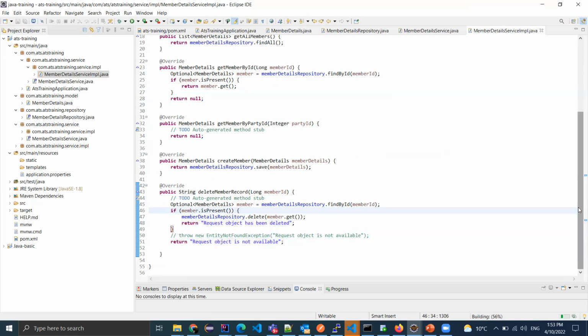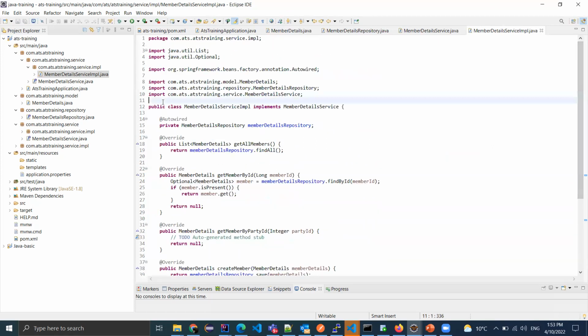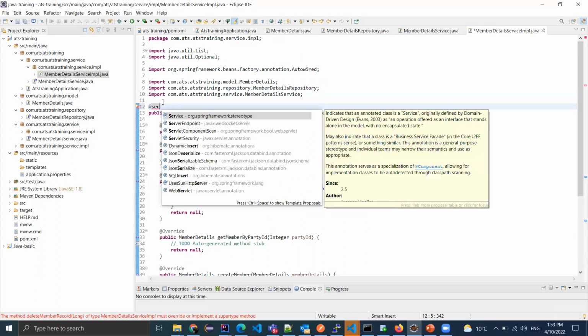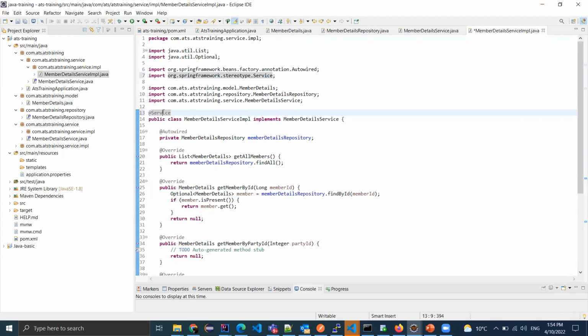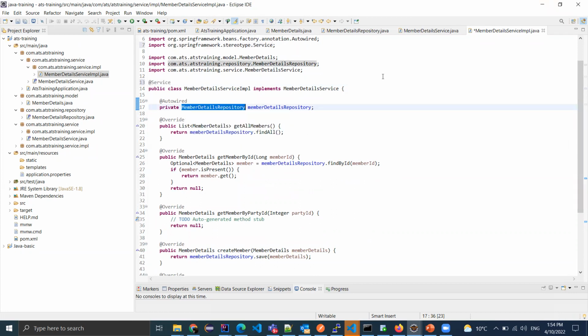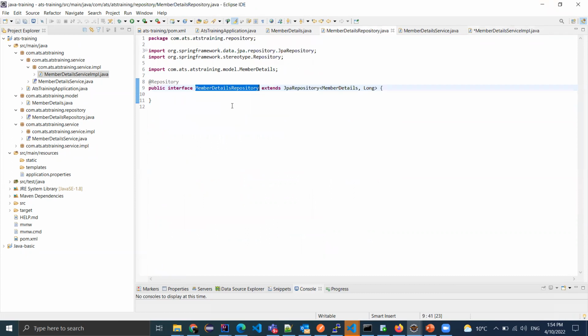Alright. So here one thing is pending now. I have to mark this class as @Service because this is a service class. So we have to keep this annotation here on the service class. And also let me again give you an understanding of what we have done so far. First, we have created the repository class. I think in the repository class there is no doubt about what we have done here. We just marked it as @Repository. We have created this interface because this is a repository class. And then we have extended it.